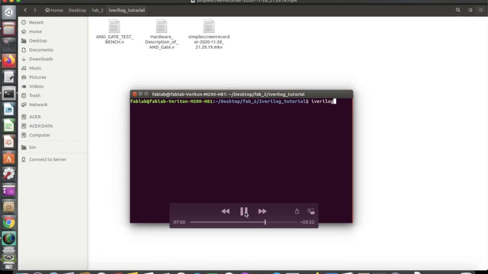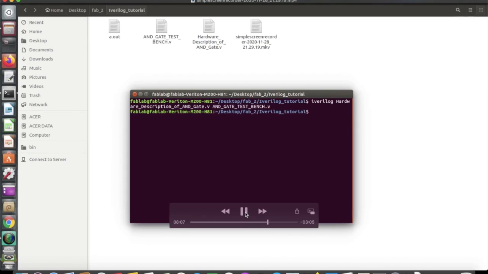And then I am going to write the file names and hit enter. Now this command generates the a.out file.